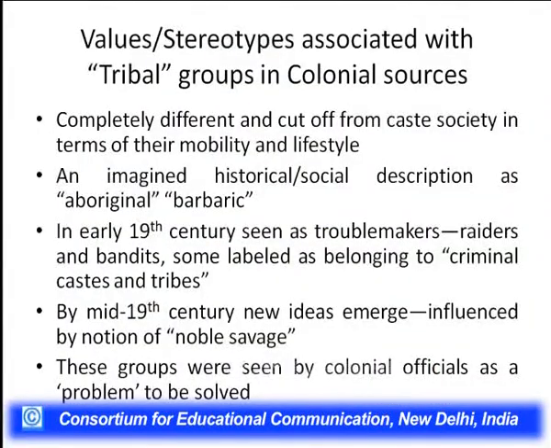So therefore, these groups were now seen by the colonial officials as a problem to be solved. It was not as if the problem did not exist, but now the colonial officials wanted to solve the problem once and for all, so that sometime in the near future a situation like the revolt of 1857 does not happen again, and all those pockets which could have caused unrest in future must be taken care of, whether through more rigid colonial legislation or by following some kind of conducive policies, taking into consideration the tribal demands wherever possible.